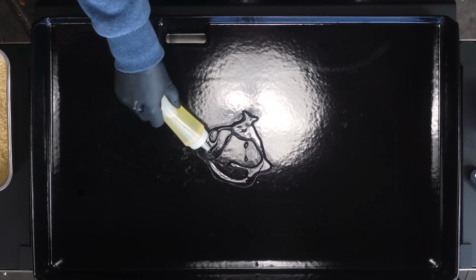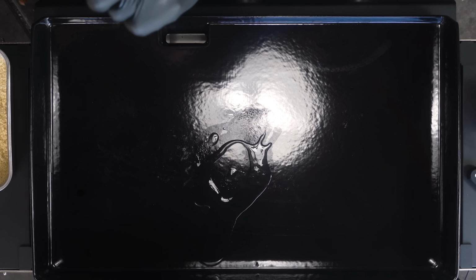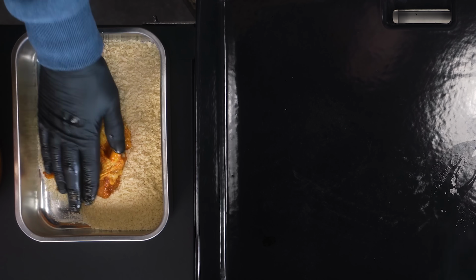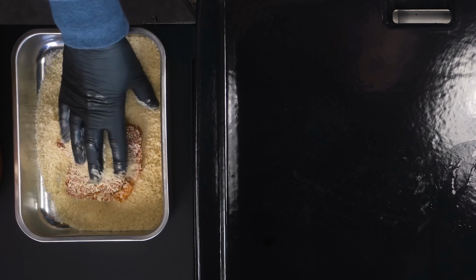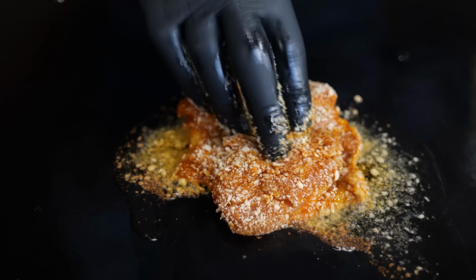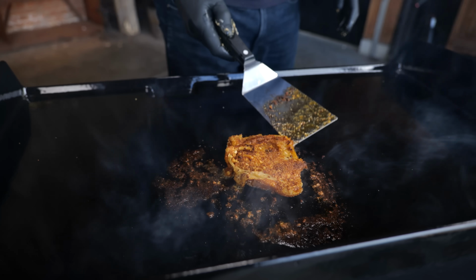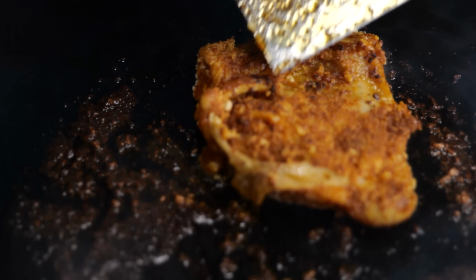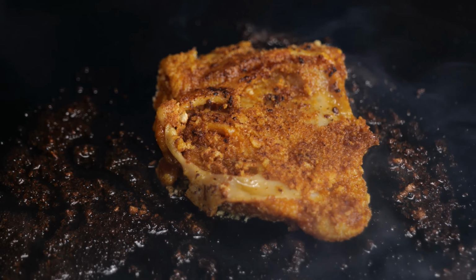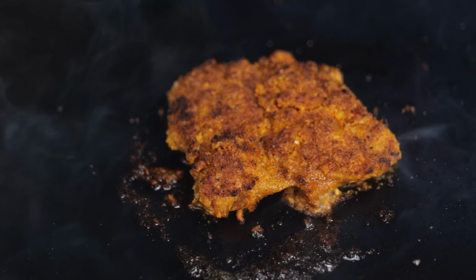Now the plate is super hot, I got all my burners on and in the center at the hottest point I'm going to put some oil and you can hear it, it's crazy hot. And now I'm going to take that chicken, put it in the panko, then dust it off again and then it goes onto the plate. A little bit more oil, there we go. Flip it to make sure that it's not burning. But look at that, we're getting a beautiful brown crust. You hear that? Nice and crispy, that's what I'm looking for.